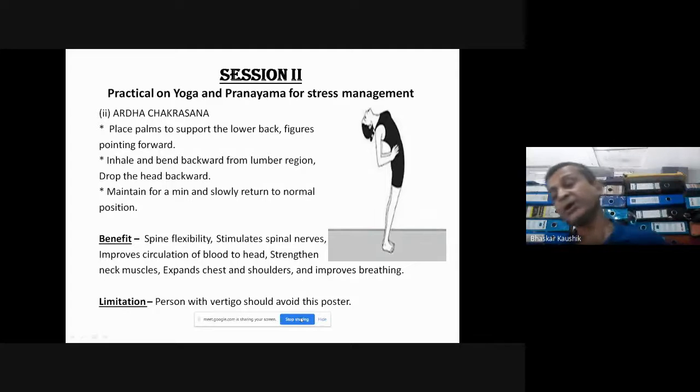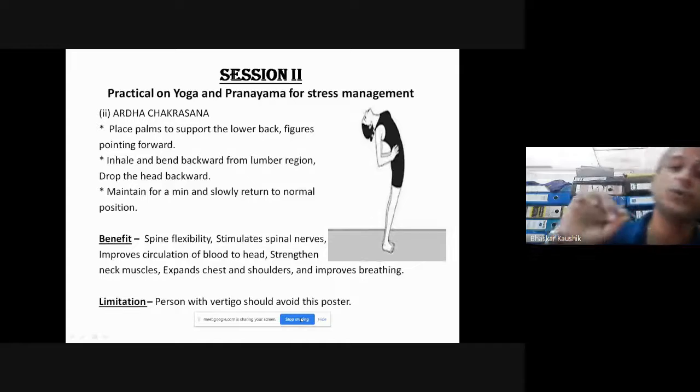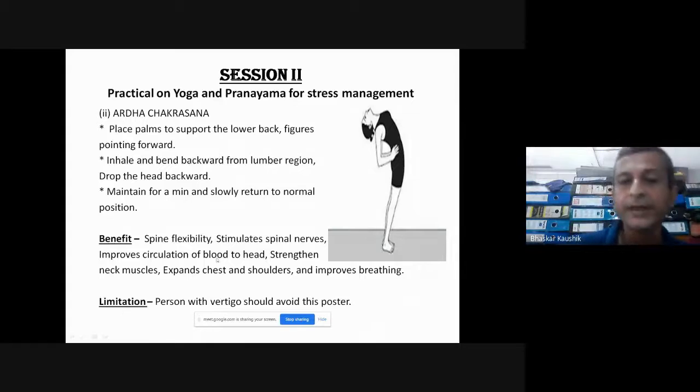Persons who have vertigo, which is a disease basically, there are fluid tubes inside your ears which help you to balance yourself. So if you have any problem with vertigo or dizziness or the like, you don't perform it. You try to avoid this exercise. So these two are standing posture exercises, very compact, very easy to perform, and they have benefits.